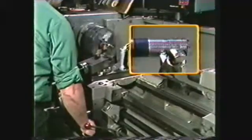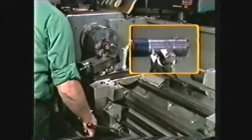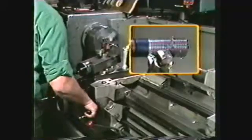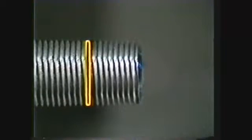Accurately cut threads must be cut to a specific depth. The compound dial may be used to determine a rough thread depth. A general rule for an approximate compound rest travel is 3/4 of the pitch. The pitch of a thread is equal to the reciprocal of the number of threads per inch.